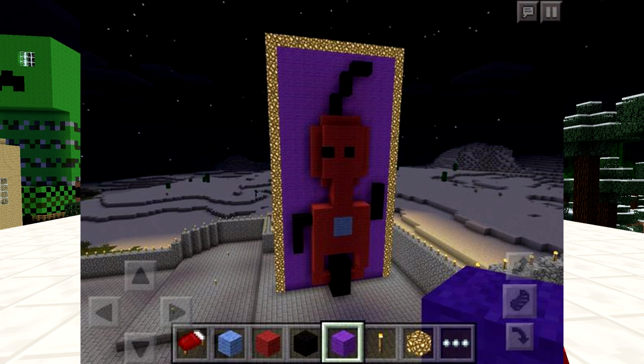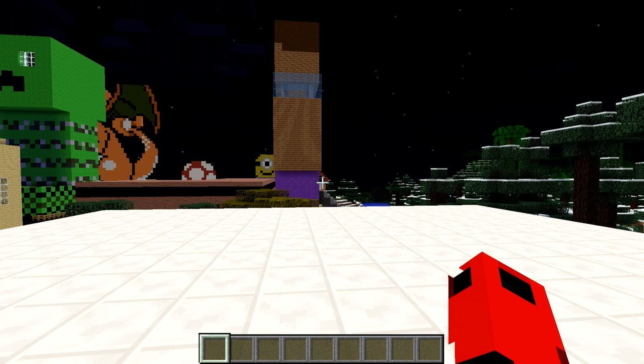Our first image comes to us from Lumi Hazari, who sent in a Blitzbot with a pretty awesome background. I really love how you took the extra time to provide the cool background and the cool surroundings for the Blitzbot. I really, really do appreciate that. And it looks absolutely awesome sauce. So thank you so very much for that.